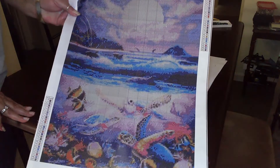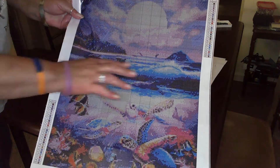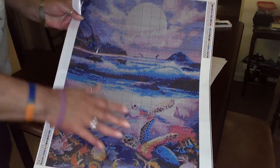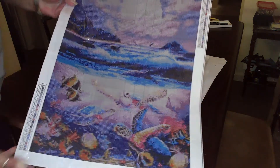This was a gift from a very nice lady in a group — it was a birthday exchange — so I got the turtle. This is also a 40 by 50. It's got a beach side and the turtle; I think it's really, really pretty. I might actually start that one next.